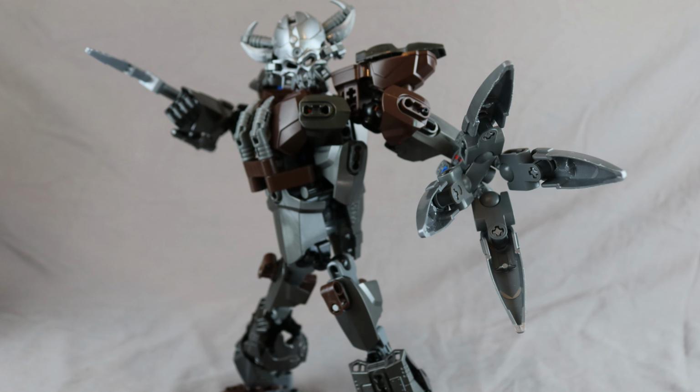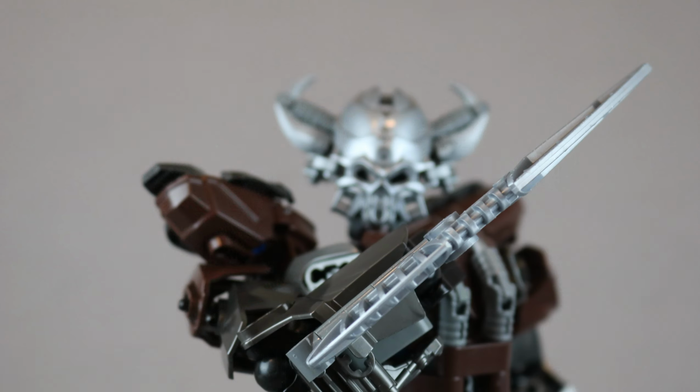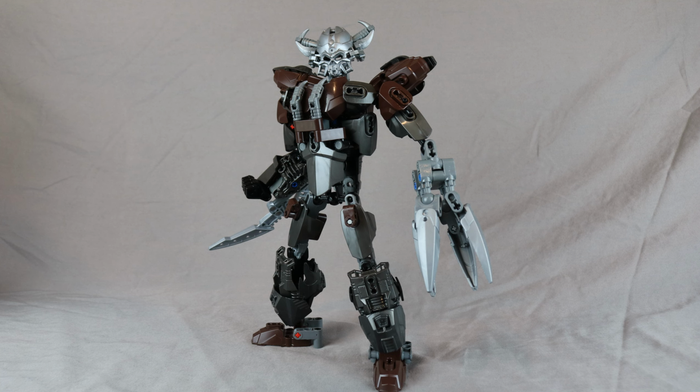I also wanted to include all of his fun weapons that he had, like the giant claw hand, his gun, his really cool sword that I really wish he used more of in the final film. Here's all the pieces you're gonna need. It's a lot. He's the biggest one I've done so far. Obviously, all the weapon pieces are completely optional, but I really like to have them. But anyway, let's get started.